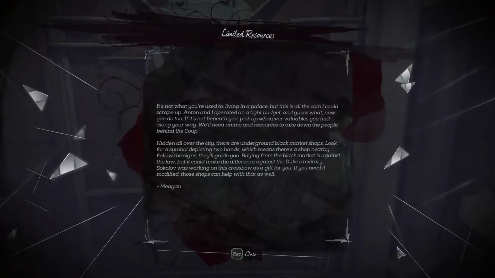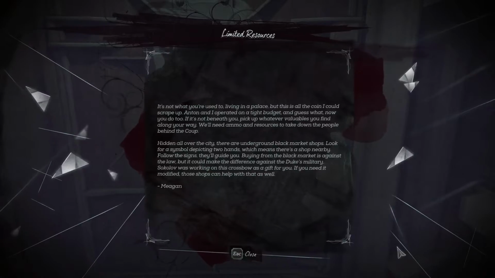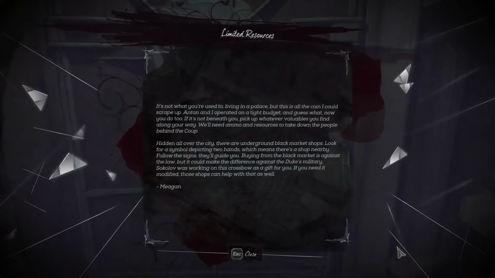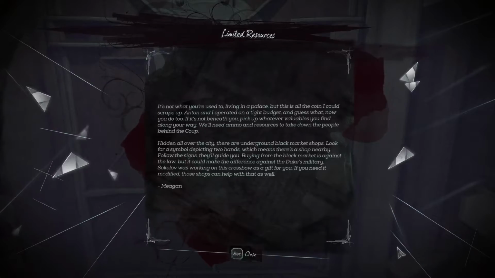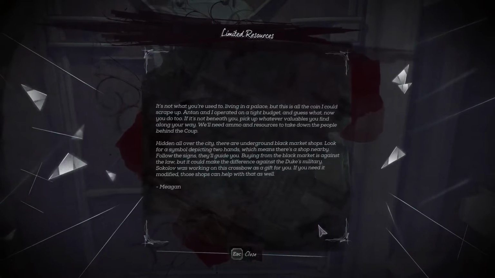Hidden all over the city, there are underground black market shops. Look for a symbol depicting two hands, which means there's a shop nearby. Follow the signs, they'll guide you. Buying from the black market is against the law, but it could make the difference against the Duke's military. Skoklov was working on a crossbow as a gift for you. If you need it modified, those shops can help you with that as well. Megan.